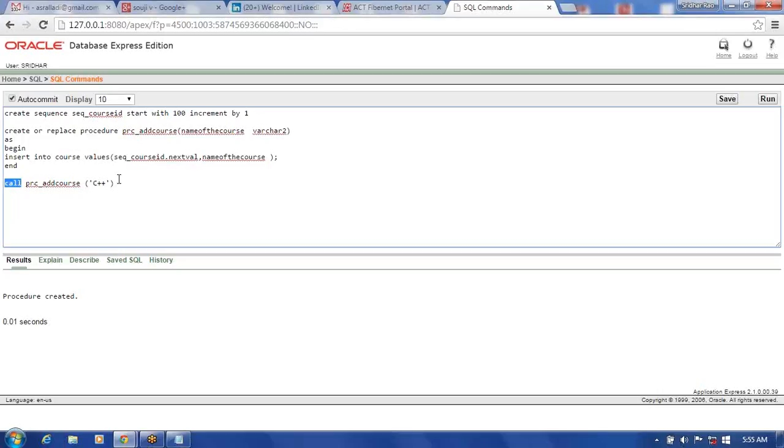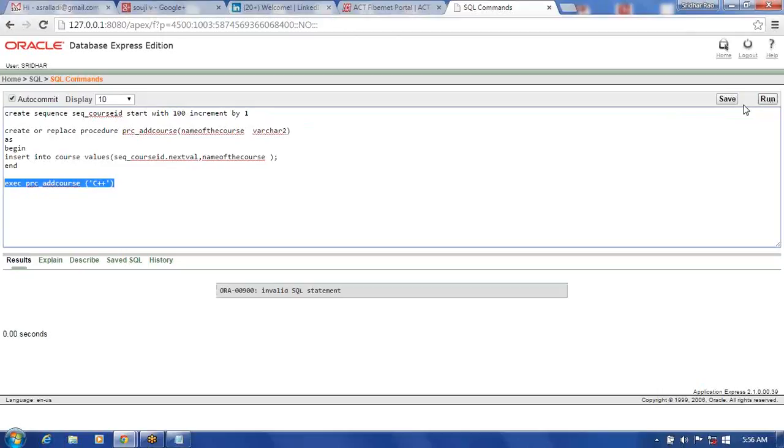Whenever we take exec, from this one, invalid SQL statement, it says.